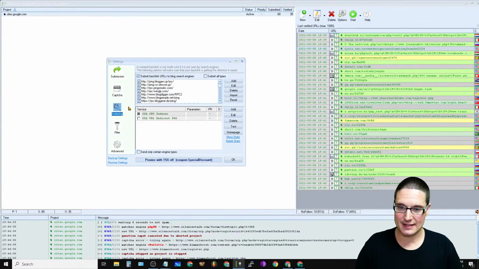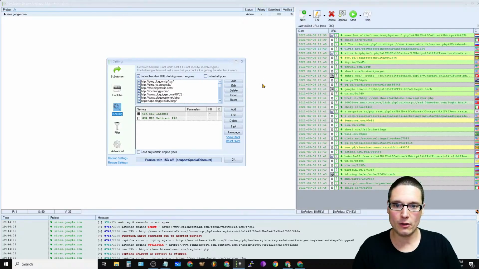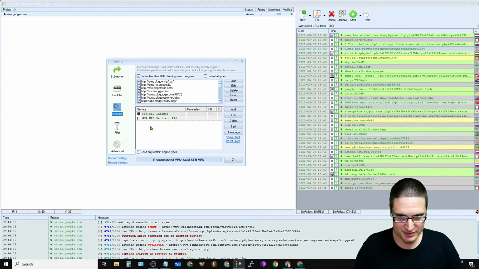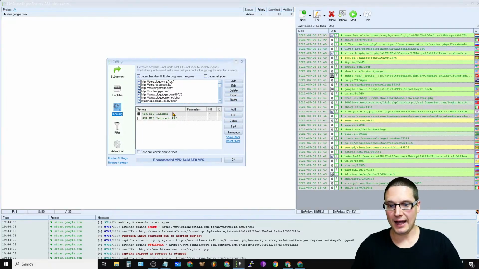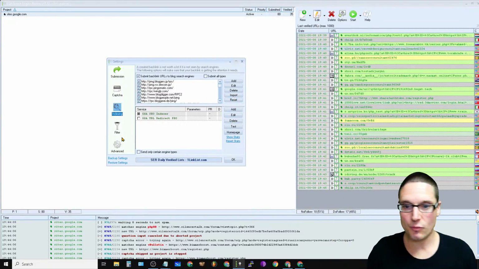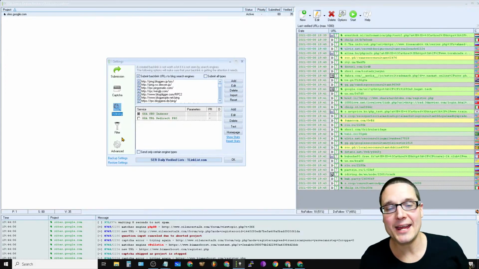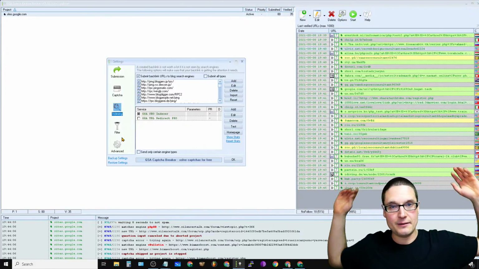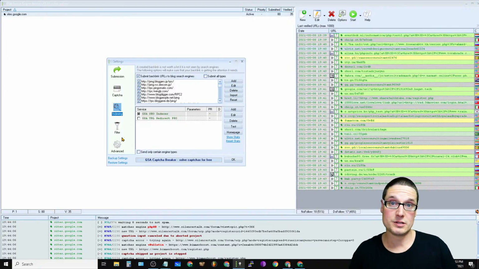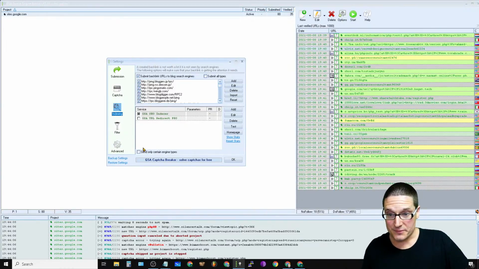Let's go down here to indexing. Now, submit backlinks to URL or search engines. Submit all types. This is up to you. I like to use just the GSA search engine ranker. They go onto a page that's going to get pinged, and there's a lot of links going to it. So that's up to you.